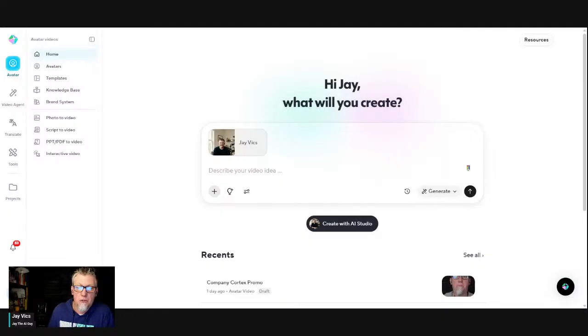So you can get up to 3 videos a month on the free plan. If you sign up for the free plan to play with it, you get 1 digital twin. You get photo avatars. You can only go up to 720p, what's the word I'm looking for there? Resolution. And HeyGen is going to put a little watermark on your video.